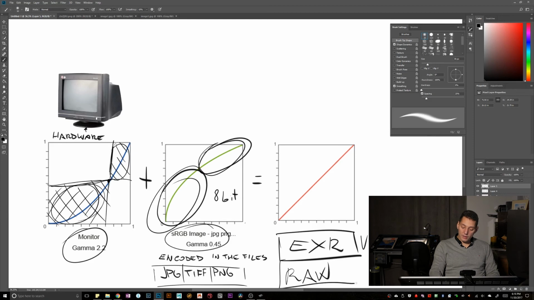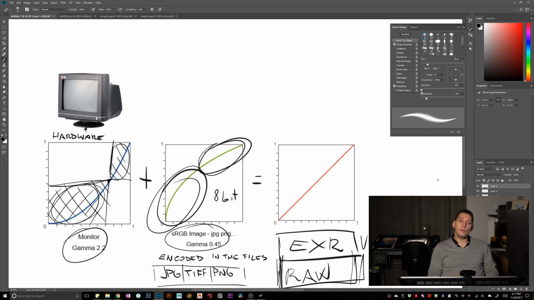A RAW file is pretty much like an EXR file, except that the EXR has very specific standards, has multi-channels, and has a lot of different things that we'll see in a specific lesson on the file formats. But the RAW file, in a way, is just a file that records the information that the sensor has captured. So the RAW file is also a linear file because it is only embedding the information of the camera without limiting the information into an 8-bit file with this sort of gamma correction.